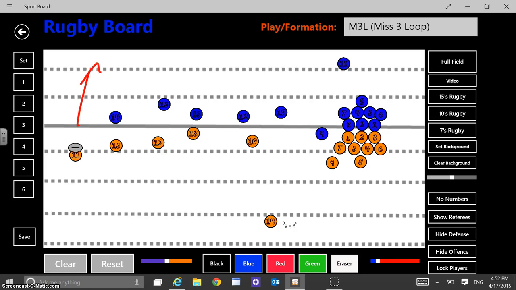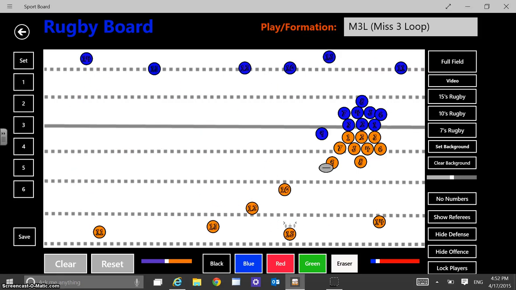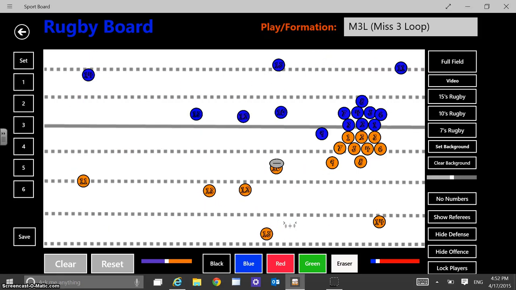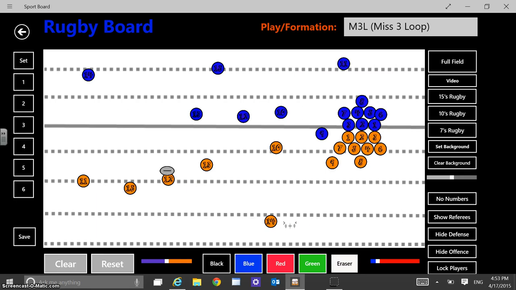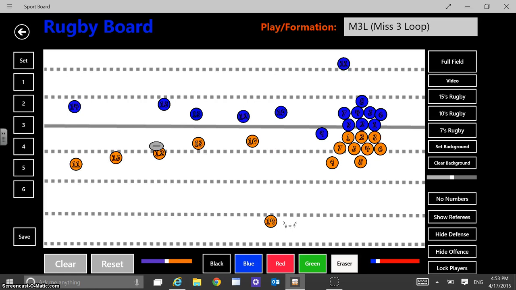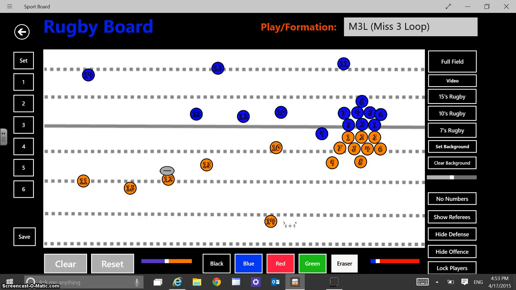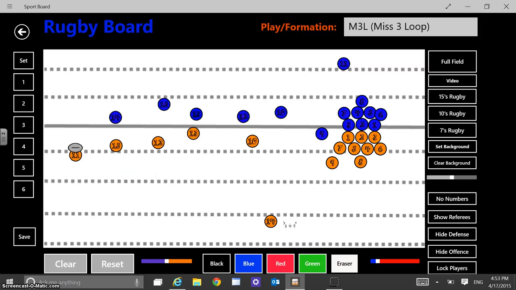So again, just to kind of review the basic lines of that, going from the start, ball moves from 9 to 10, okay, we get a miss pass beyond the 12 to the 13, the 12 loops the 13 to create that overlap. And then you get one of these two options. You either get the pass to the 15 here and through this gap, or we get from the 12 there, if the 14 bites in on the 15, joining a line there, we get that miss pass to the outside, and then we can score from there.